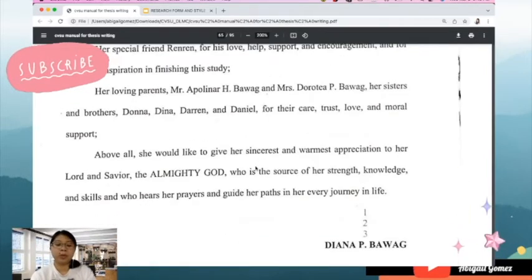However, make sure po that when you give your word of thanks, unahin nyo muna po yung sa department ninyo, sa university, bago po kayo pumunta sa friends, classmates, sa family, and relatives. If you want to give an exaltation to our Almighty God, it can either be placed at the beginning, maaaring siya ang kaunahan, or dito at the end. Makikita nyo naman dito that there are 3 single spaces before the name of the author.